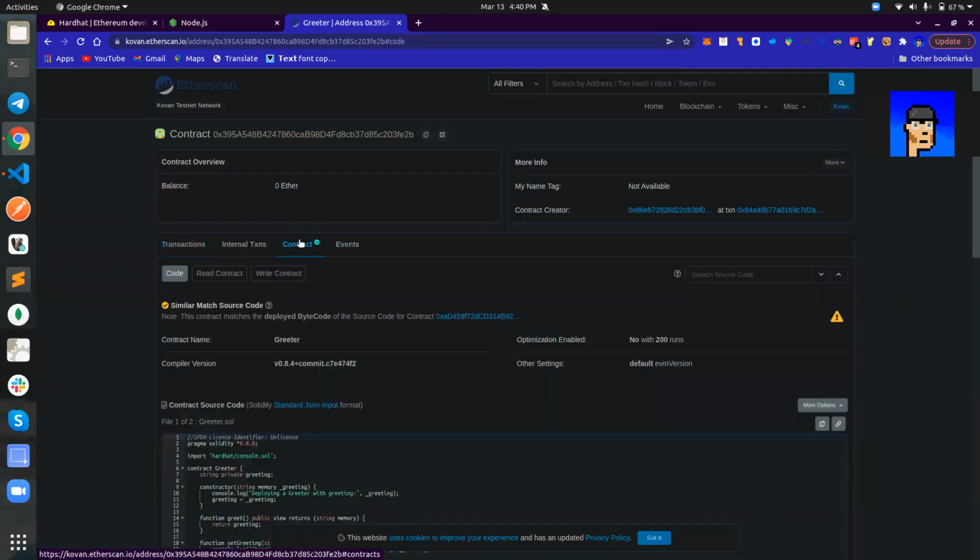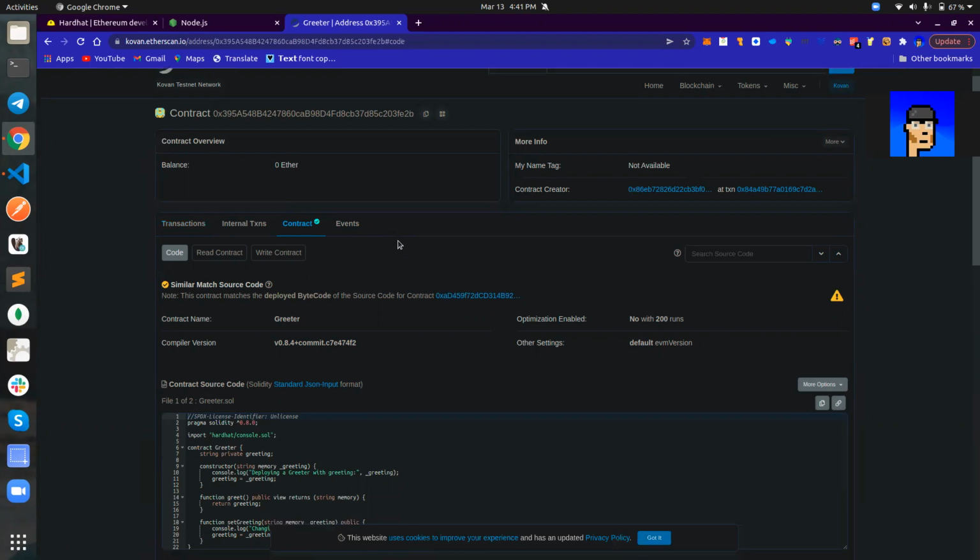Because a lot of smart contracts with this same source code that I've just deployed have been deployed to the network, since it's from the Hardhat package. A lot of beginners will have deployed it and most likely verified it.